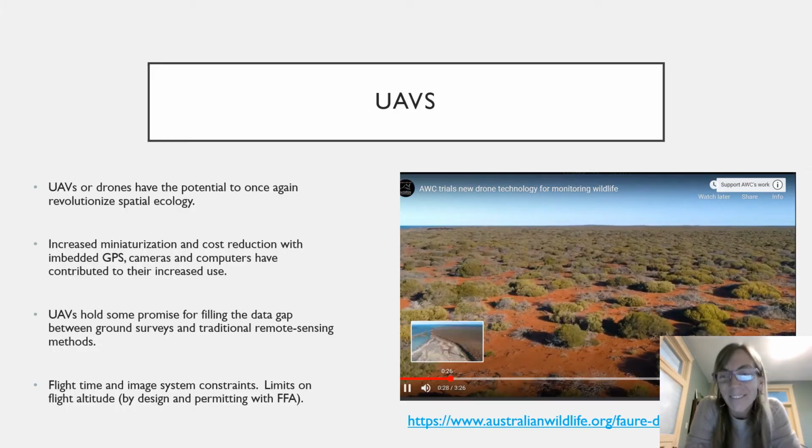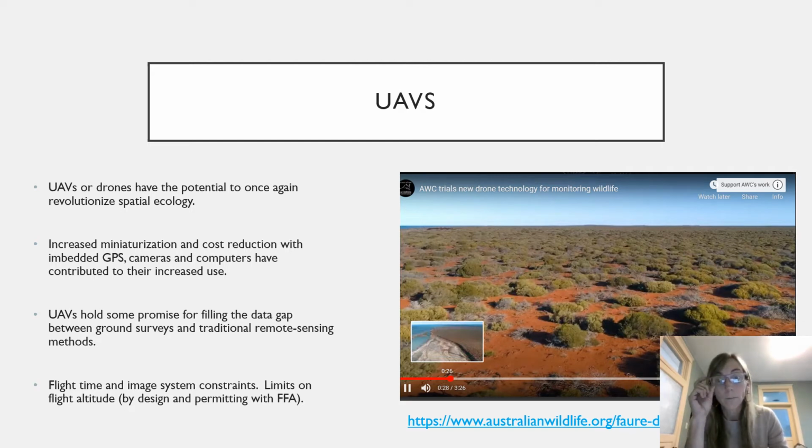Also advancing quickly are UAVs. UAV stands for unmanned aerial vehicles, or drones. They have the potential to once again revolutionize spatial ecology.